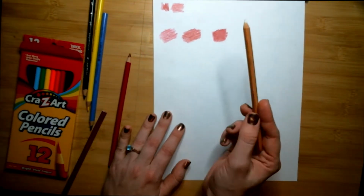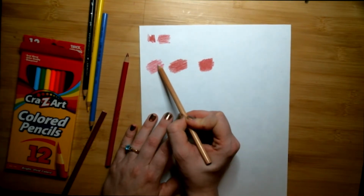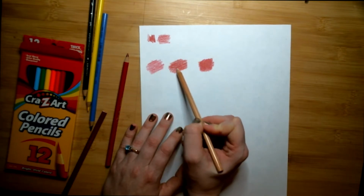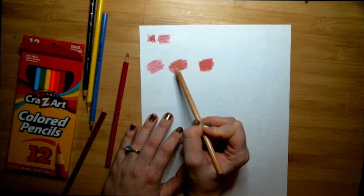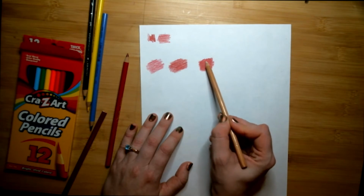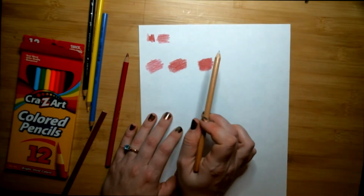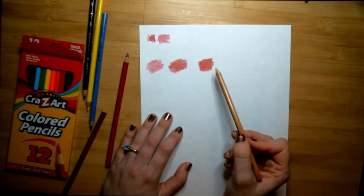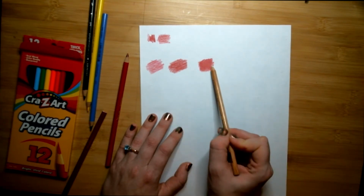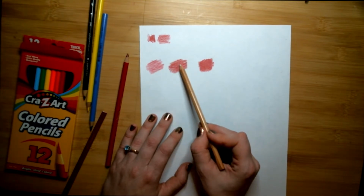So now you can see when you compare these that this one has a lot less pigment in it, so the color's a lot less rich. Just by switching to a little bit nicer pencil, I have a richer, deeper pigment in my coloring. And then when I add that blender, you can see how nice and smooth and solid that becomes. You can also tell I was changing directions, going at 45-degree angles different times. That also will help with smoothing out your texture. So that is a demonstration of why you need to have at least a scholar level pencil.